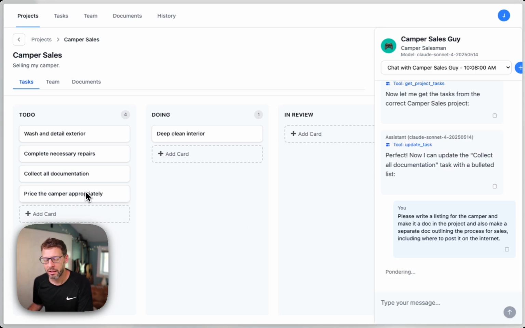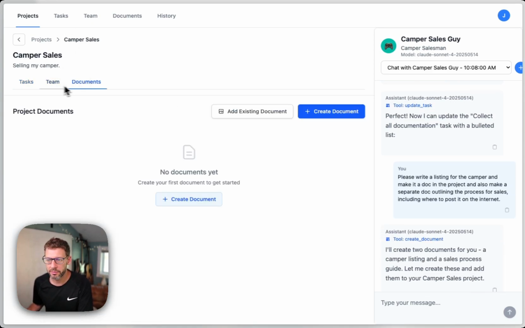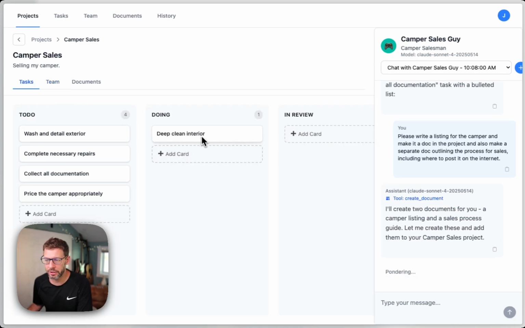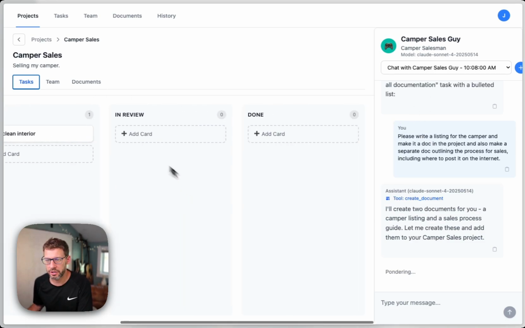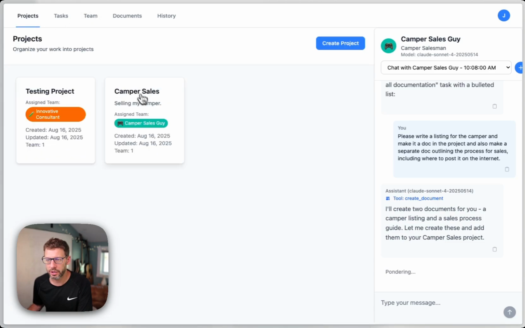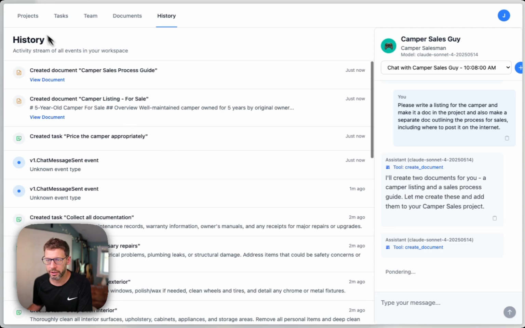And so, this is kind of where we're at right now. I've got tasks, I've got documents, I've got AI using tools. And the really cool thing about it, that feels really nice, is that everything the AI can do, you can do. Everything you can do, the AI can do. And so there's this really nice integration piece. And you can also have multiple projects working, multiple teams working. There's a history for all that's happening all the way across it.